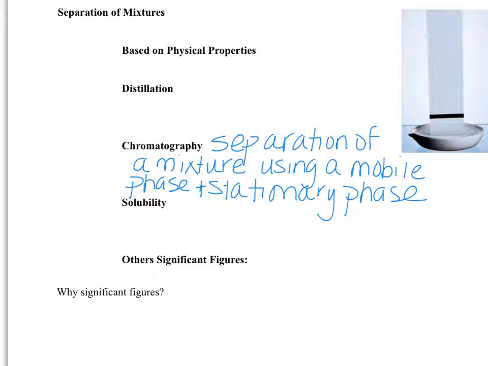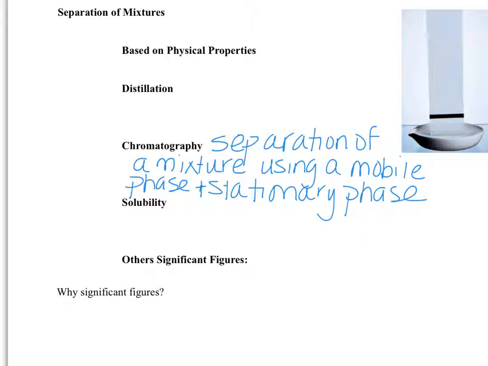Why do we have significant figures? Does anyone know why they even torture us with them? Like accuracy, like how much or something, like when you're taking measurements. I'm going to ask you that this way. If I gave you each something to measure, would you all get the same thing? No. So the reason why we need significant figures is because every measurement, no matter how careful someone's being, is going to have some degree of uncertainty, because that very last digit is always an estimate, right?